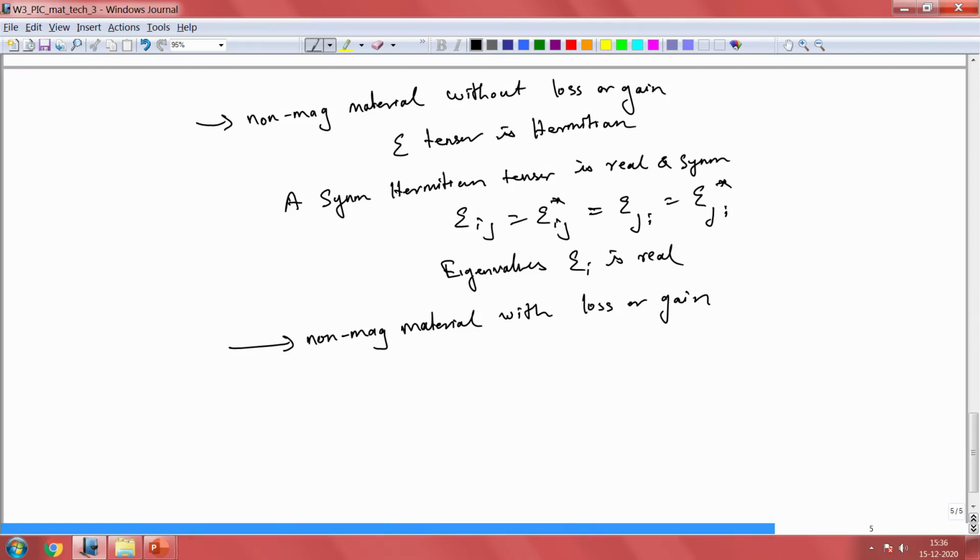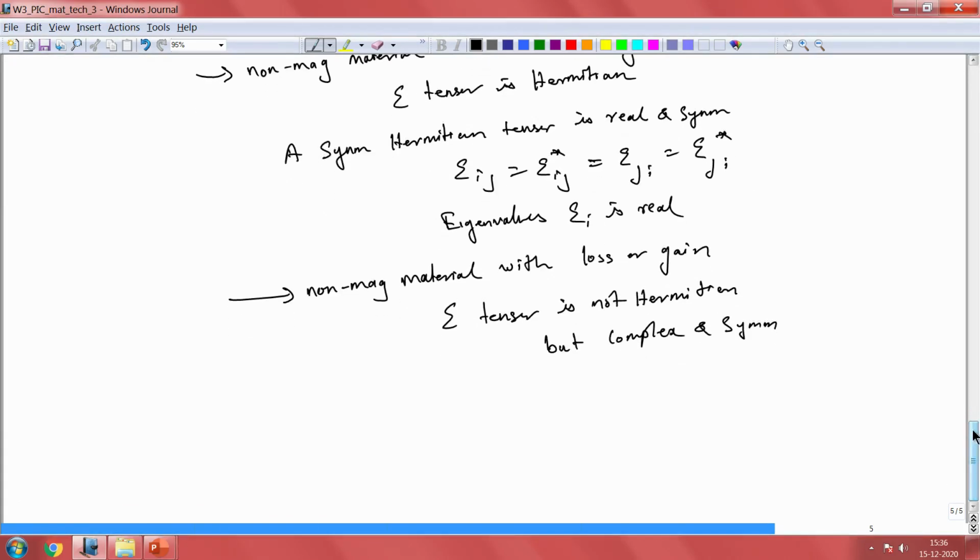In that case, the epsilon tensor is not Hermitian in nature, but complex and symmetric. Okay.